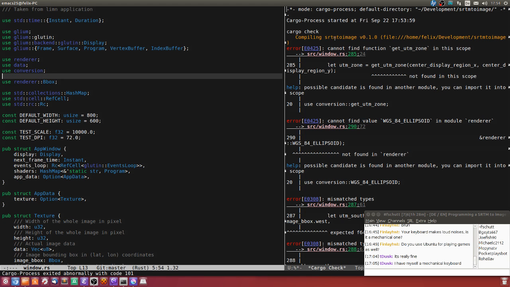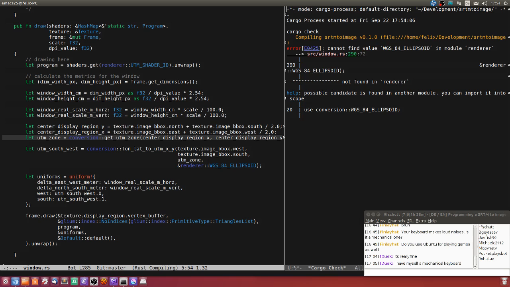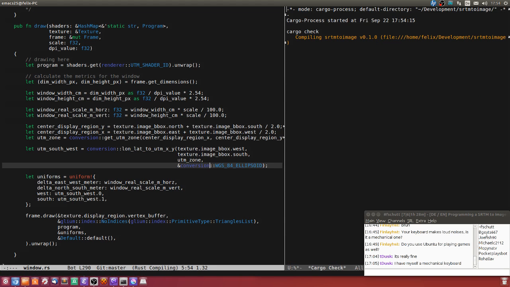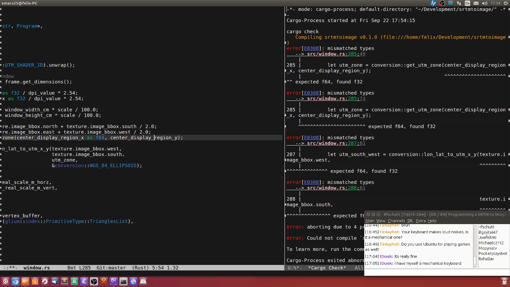Let's fix the issue. Yes, conversion. Not found in, yes, it's found in conversion. Center the expected F64. Oh boy. I did once work with using F64 values. It doesn't really matter if you use double precision or single precision.